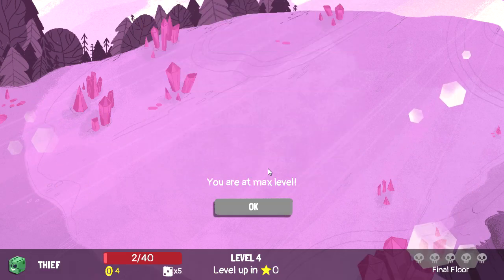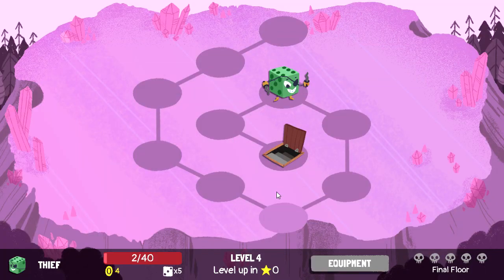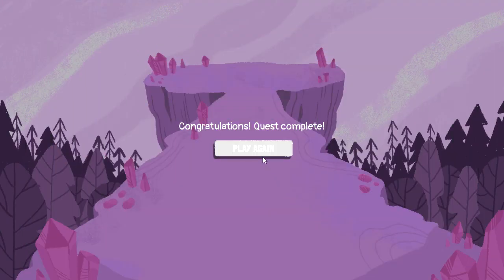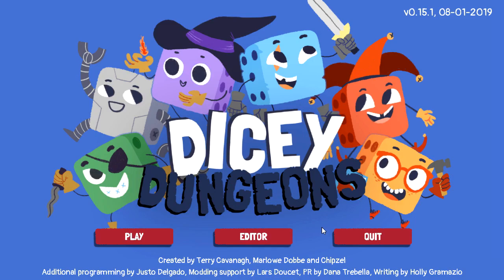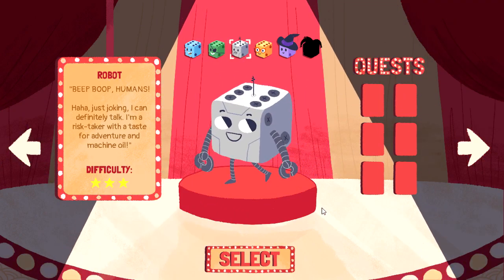I love it, man. Dicey Dungeons, so good. My phone just fell off my lap. That's okay. What a win, man. What a win. That feels real good. That feels really good. Thief victory. I like that. Next episode, let's hop in as the robot, who I have not played yet.